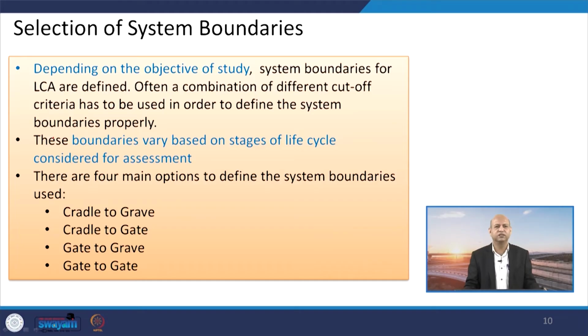How do we select the system boundaries? It depends on what kind of exercise we want to do. If it is complete, then cradle to grave. If it is from extraction of the raw material to the factory production, then cradle to gate, meaning extraction plus production. Then gate to grave, as we have seen, from production to the utilization and disposal. Gate to gate is very simple, as we have just seen: when material is coming in, we forget the extraction impact, and only start when we use this raw material for producing some product in the factory. So, within the factory, the production process related LCA is gate to gate basically.